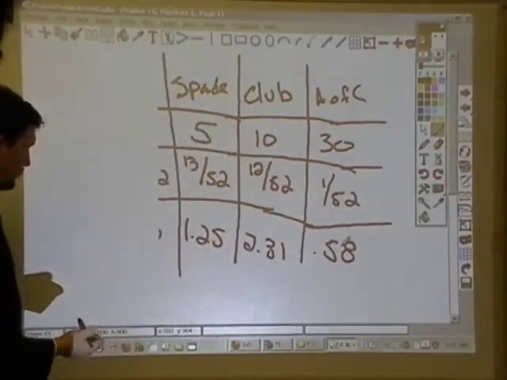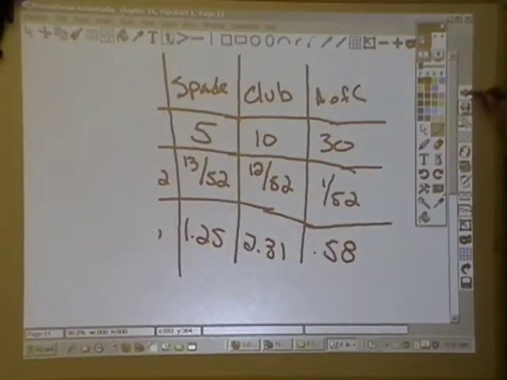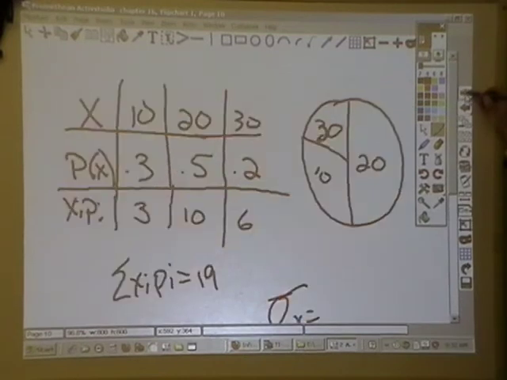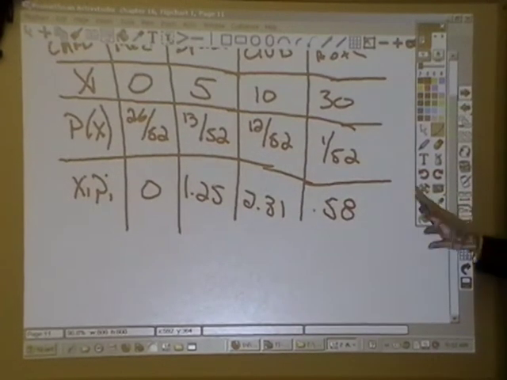0.58. And as I do this and the picture goes away, we'll go left and we'll come back, and the picture will come back. Really will. All right, so now, there's my probability model.